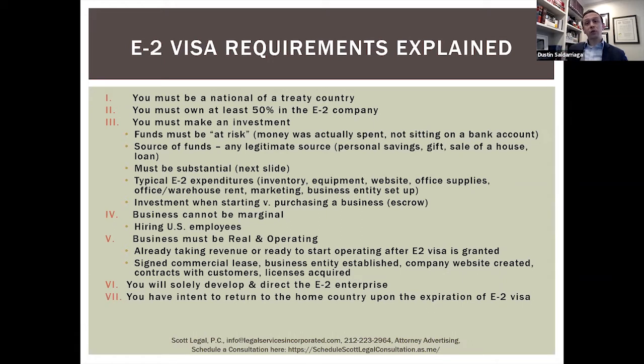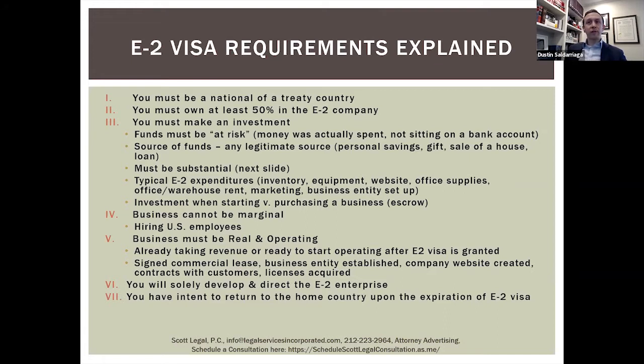The government is going to want to see receipts, invoices, and proofs of payment, such as bank statements, showing that you've actually paid for the variety of things that are needed for your business. And we'll talk a lot more about this requirement, which really does take a large part of our focus as we prepare applications.